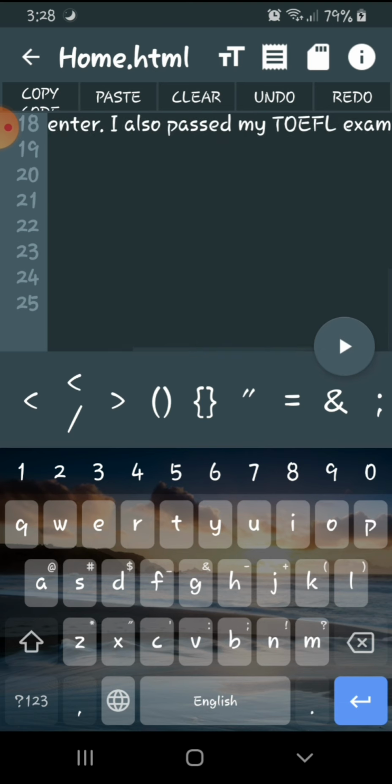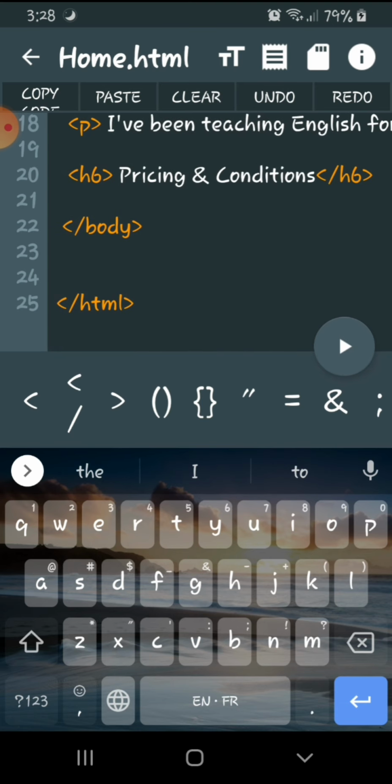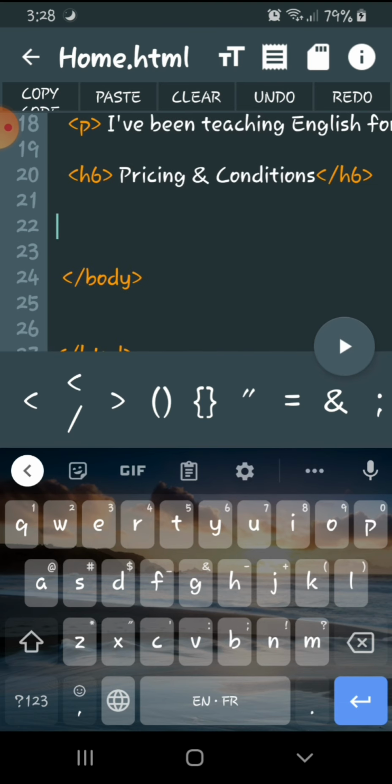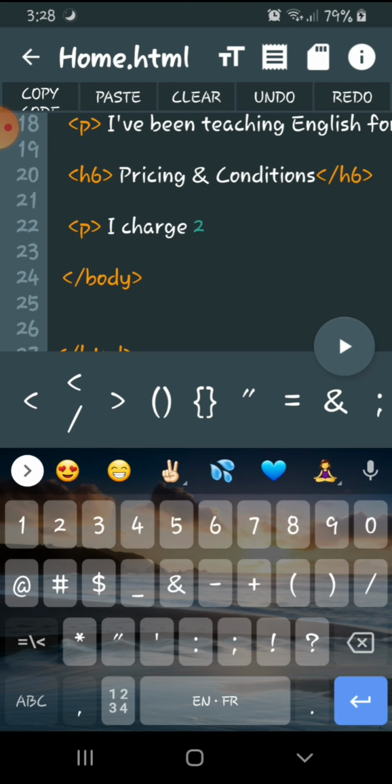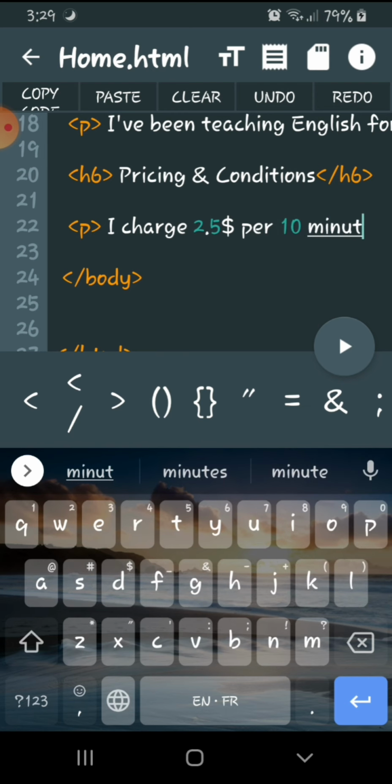Then maybe after pricing, let me add some paragraph again. P. I charge 2.5 USD per 10 minutes.